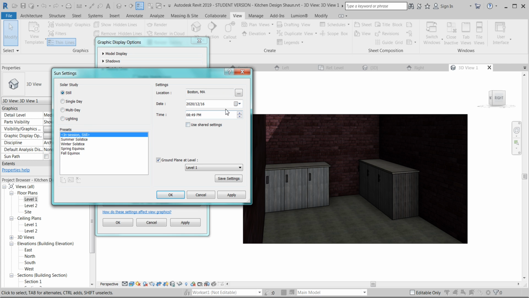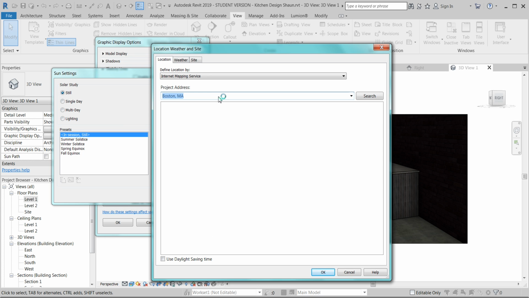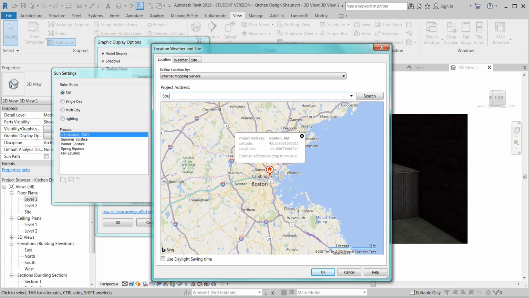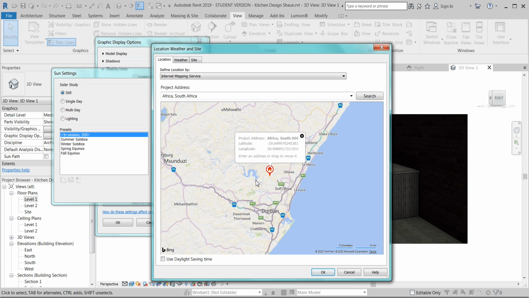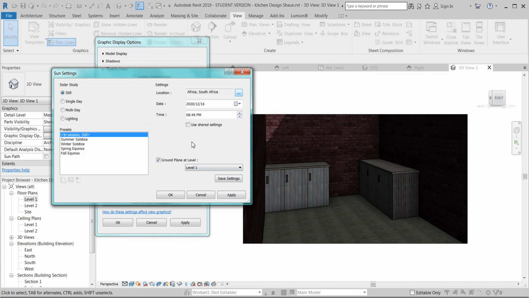Or what I'm going to do is I'm just gonna use South Africa. There we go. I'm just gonna leave it there, and then I'm gonna say okay.